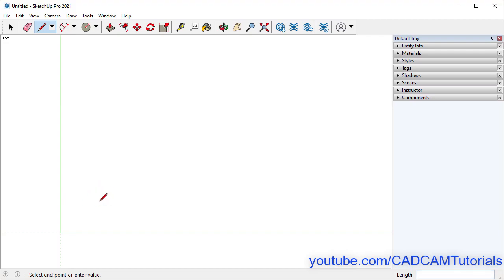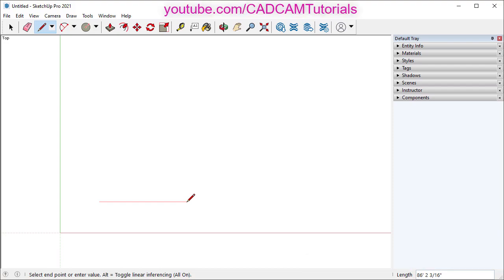So click there, then take your cursor away. Here it is showing on red axis. The meaning of on red axis is that this line is parallel to the red axis. Same way, if you take the cursor on this side, it will show on green axis. That means this line is parallel to the green axis. And if the line is shown in black color, that means this line is not parallel to any standard axis. So I want to create a line parallel to the red axis. So I will take my cursor on this side. Then you will have to specify the length of the line.